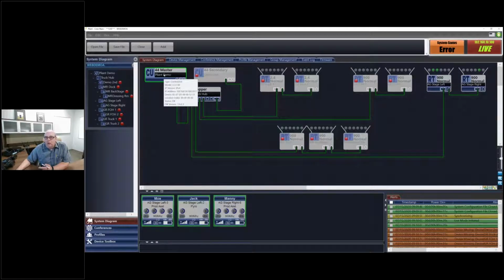And if you were to look at the hardware itself on the front panel, you can't really see it on my camera here, but there's a little grid that shows all of your packs. You'll see up to 18 packs on that grid. By adding a second CU, you can now have 36 packs on your system.